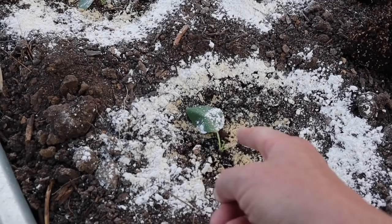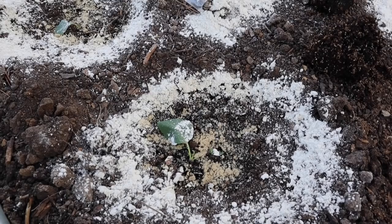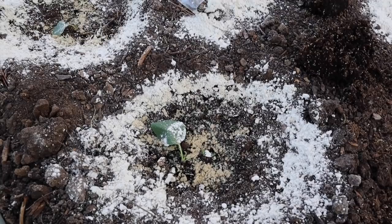They were coming up from under the ground around here. The soil was still wet there. I ended up putting the diatomaceous earth right around the plant after I saw them eating my plants, but it looks like the diatomaceous earth just absorbed the moisture and did nothing to the roly-polies.